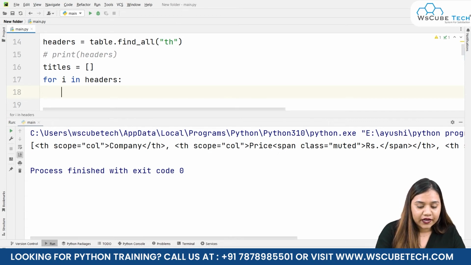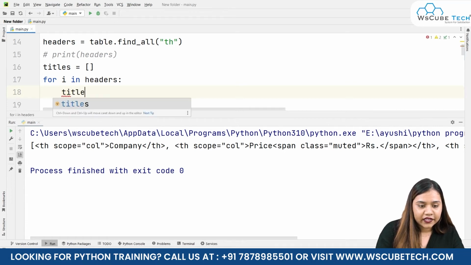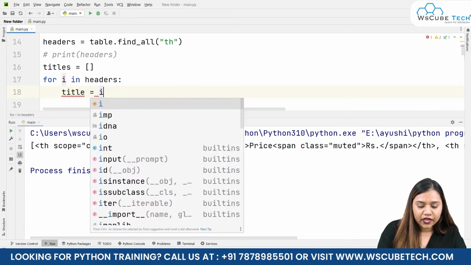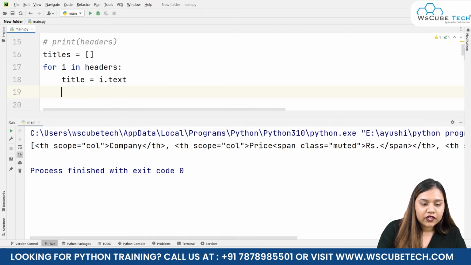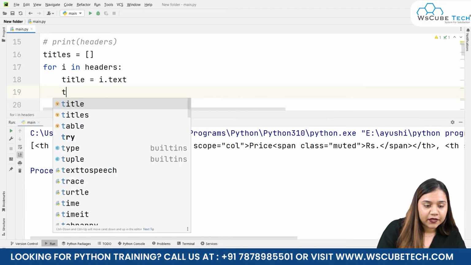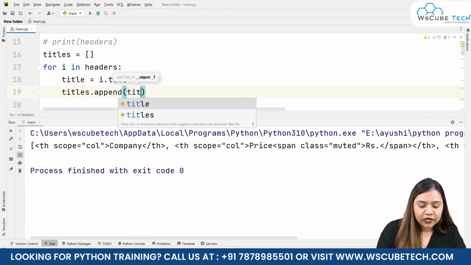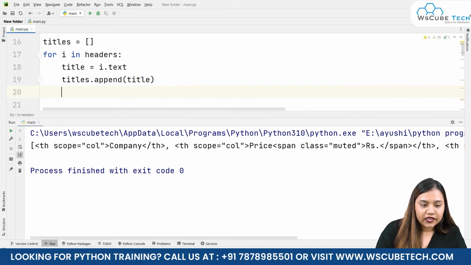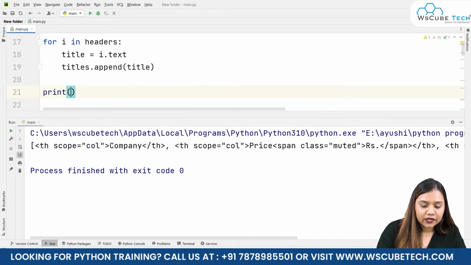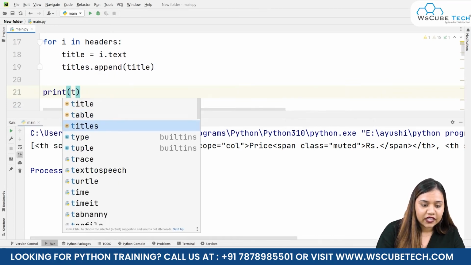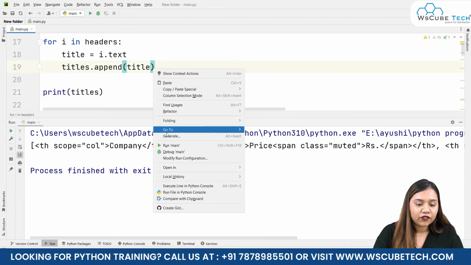For that we will write title equals i.text, and we need to append this title to the list of our titles. For that I'll write titles.append, and inside this I'll pass title, and lastly I'll print titles, and let's have a look at what we are getting from here.